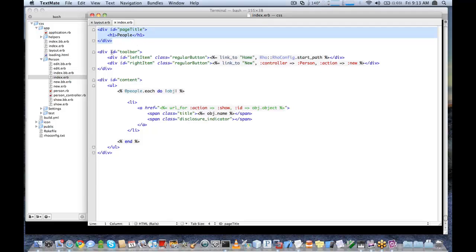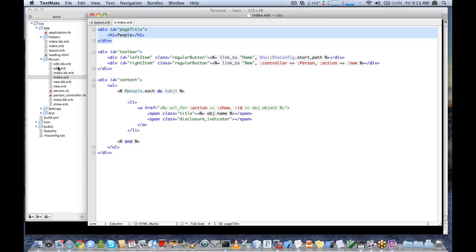The second is the toolbar, and that's in another div, and then the content. So if we look at the title here, you're always going to have your title in an H1 tag, and that will display differently depending on which platform you're on based on the CSS files.